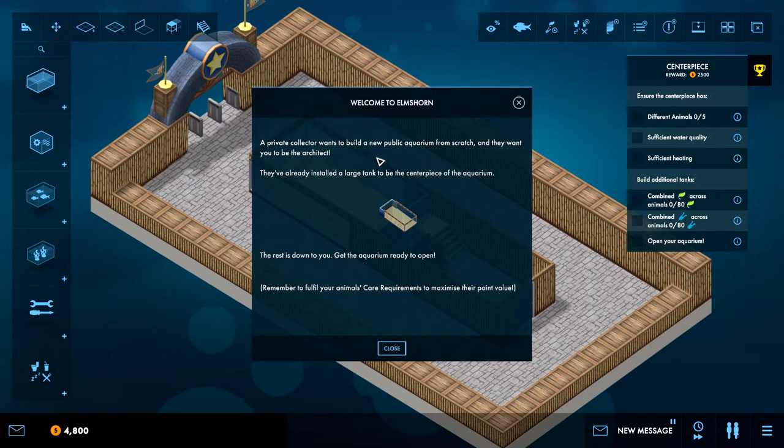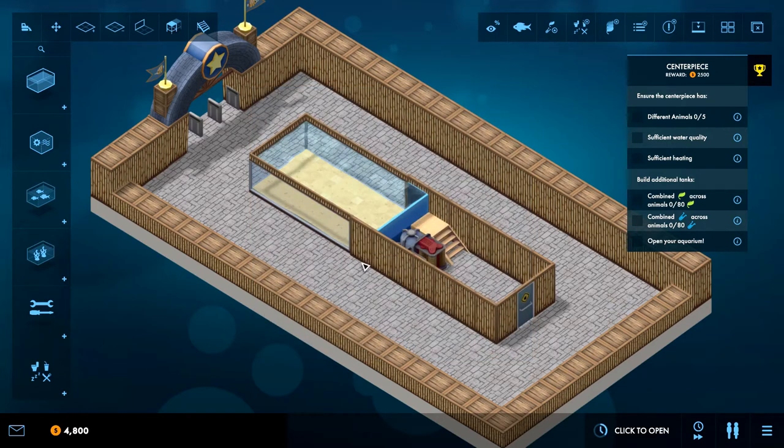Private collector wants to build a new public aquarium from scratch, and they want you to be the architect. They've already installed a large tank to be the centerpiece of the aquarium. The rest is down to you. Get the aquarium ready to open. Remember to fulfill your animals' care requirements to maximize their point value. So this is what I was talking to you about a second ago. So let's have a look what we got here.